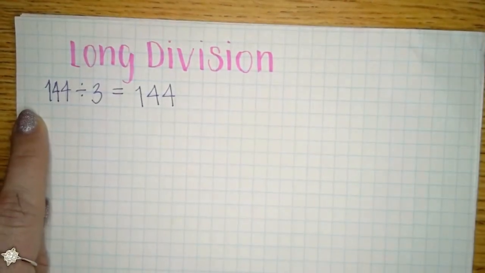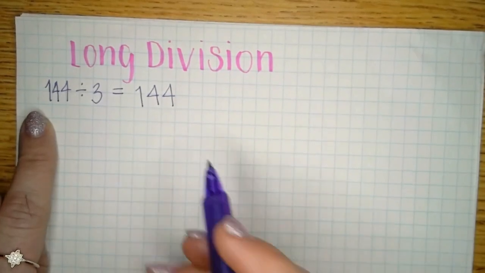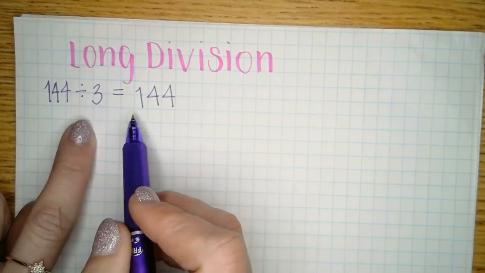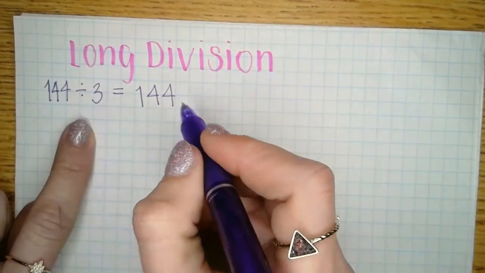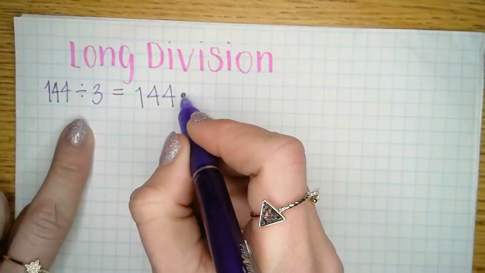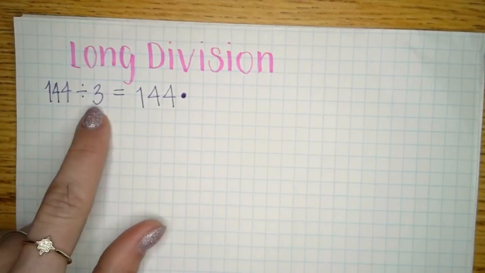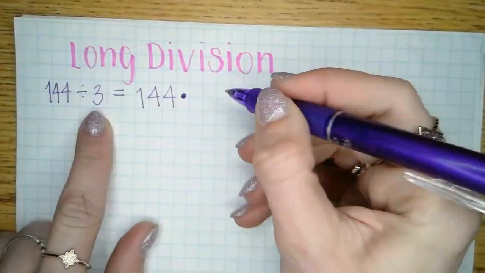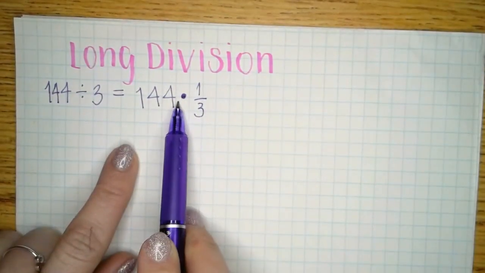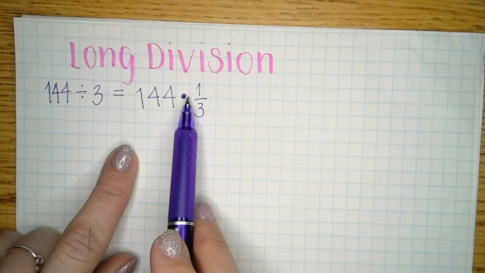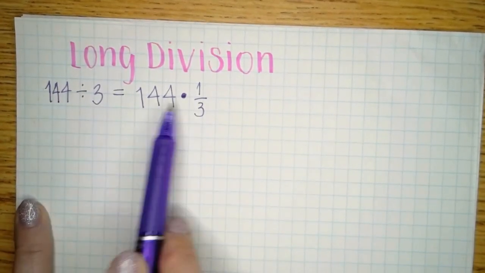Another important rule: isn't division the same as multiplying by the reciprocal? You may have heard the phrase 'keep change flip.' Dividing by 3 is really the same as multiplying by one-third, because the reciprocal of 3 is one-third. And when we did percent word problems, we talked about what 'of' means — one-third of 144. 'Of' means multiply, so to find a third of something, you divide by 3.